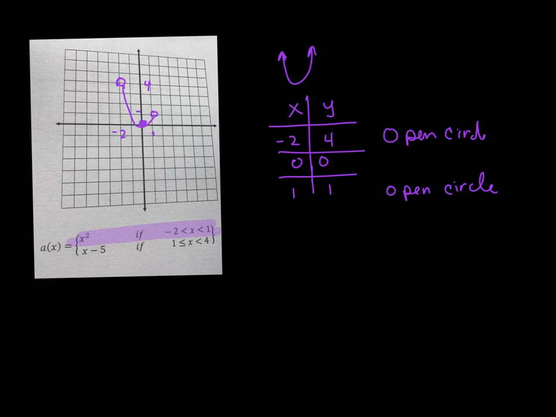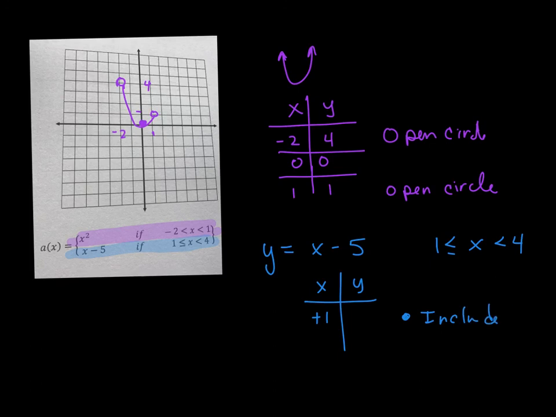Now the second portion of this graph has it being a line. My line here is y is equal to x minus 5. And my domain here goes from 1, which is included, up to 4. So what's going on with this line? All right, so what happens when x is 1 and this is an included point. I just plug that in, and I'm going to go ahead and get out the value of -4. And if I plug in 4, I will go ahead and get a value out of a -1.